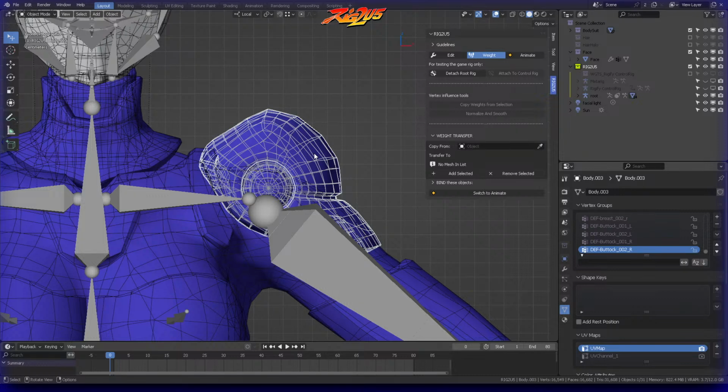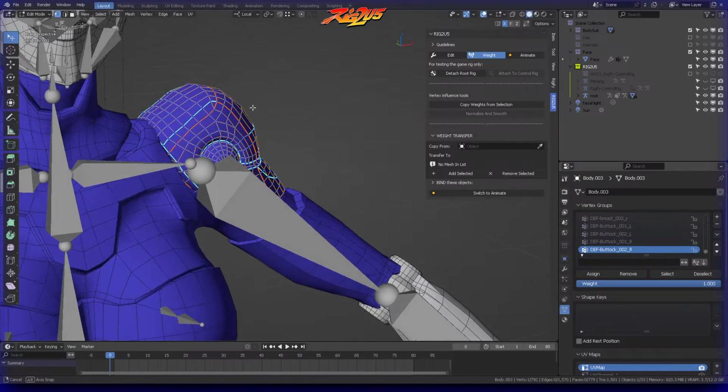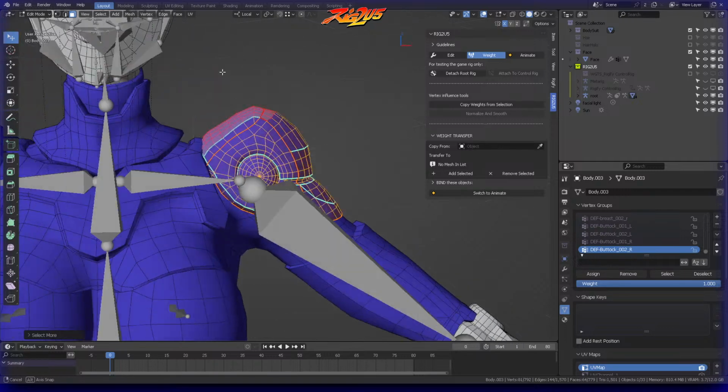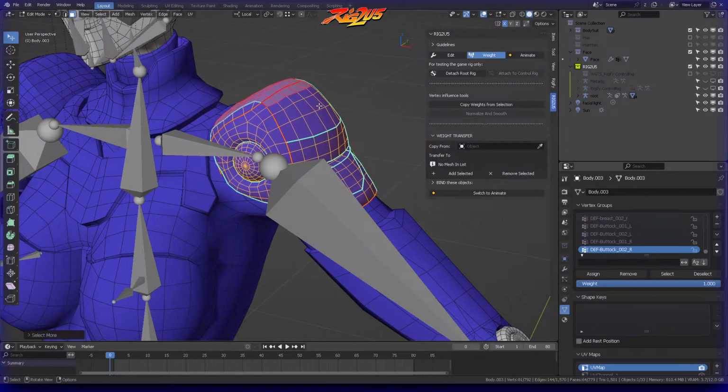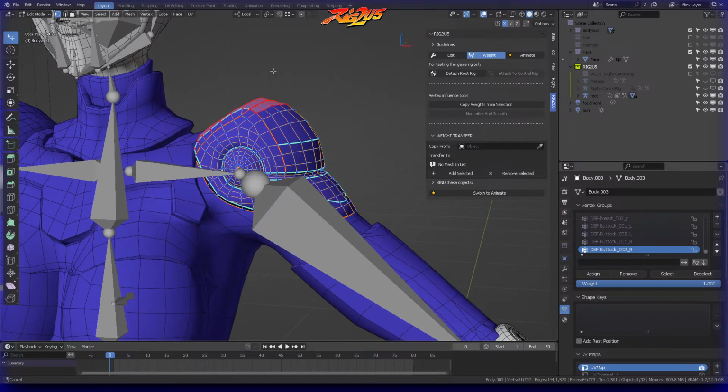However, in Blender, you are able to go to edit mode. I'm going to be grabbing the area that I don't like. In this case, I'm going to just press 3 for the faces. I'm going to grab all of these areas like this. I'm going to press 1 to filter back to vertex selection right here.